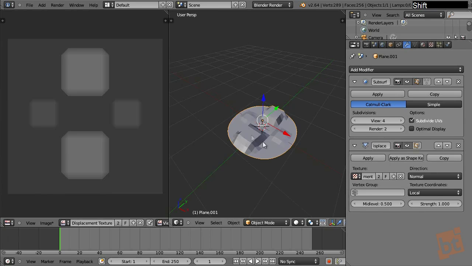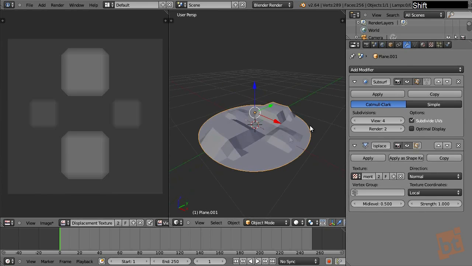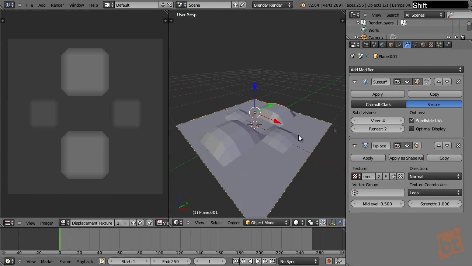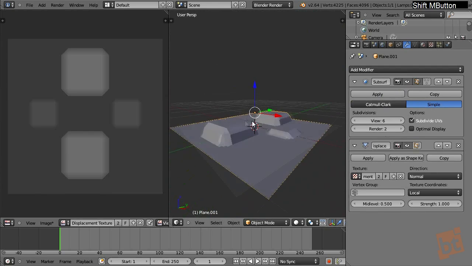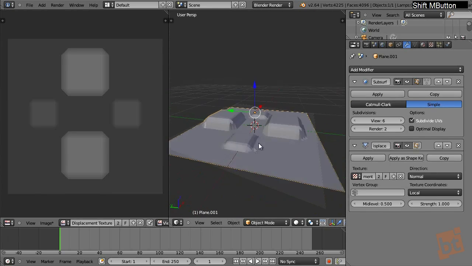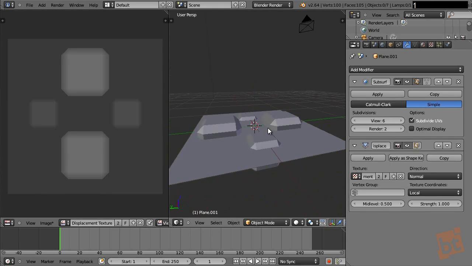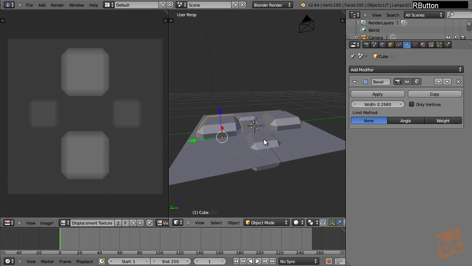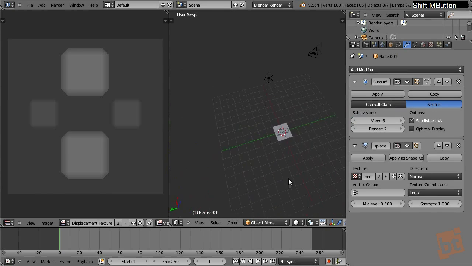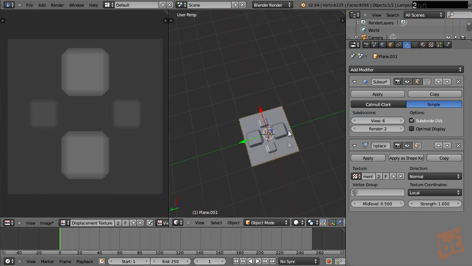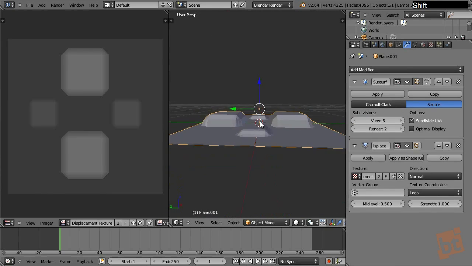Here you have how it's starting to be displayed, but we don't need it to be smooth, because this one smooths the result of the subdivisions. What we need is to create it with a simple subdivision. And now we can increase a little, and you can see that we have almost the effect of the original objects. If we switch from layers, you can see that this is the original object, and this is the one playing with the displacement. So as you can see, the shape is pretty much the same. If you look at it from a distance, it's pretty much the same. So this is what we want to achieve.